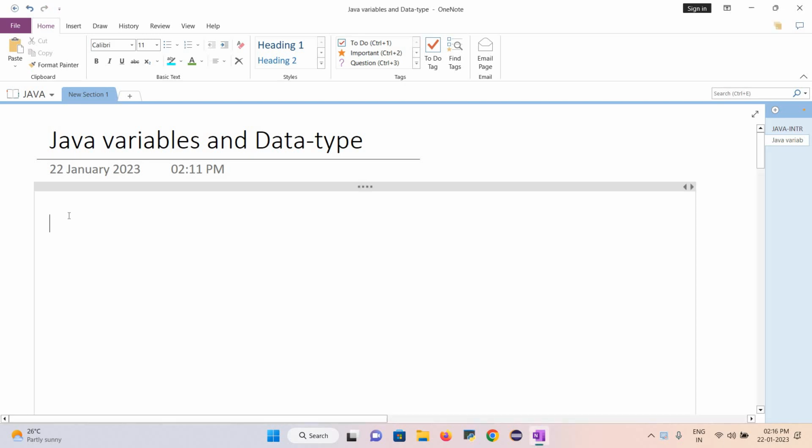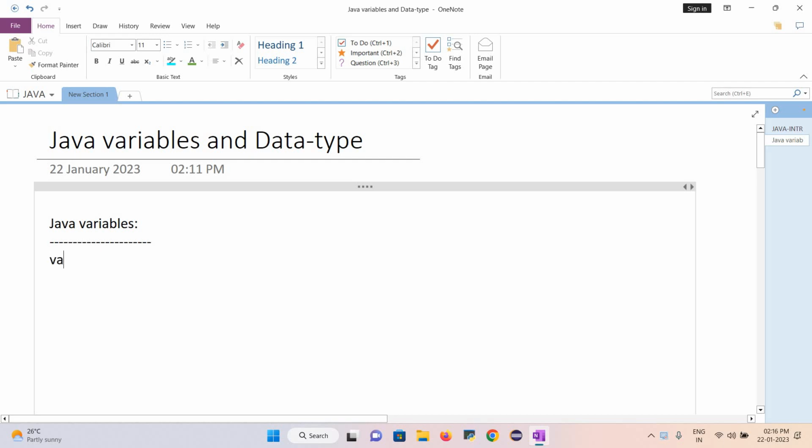So let me take the first concept, Java variables. Let me give a small and easy definition.